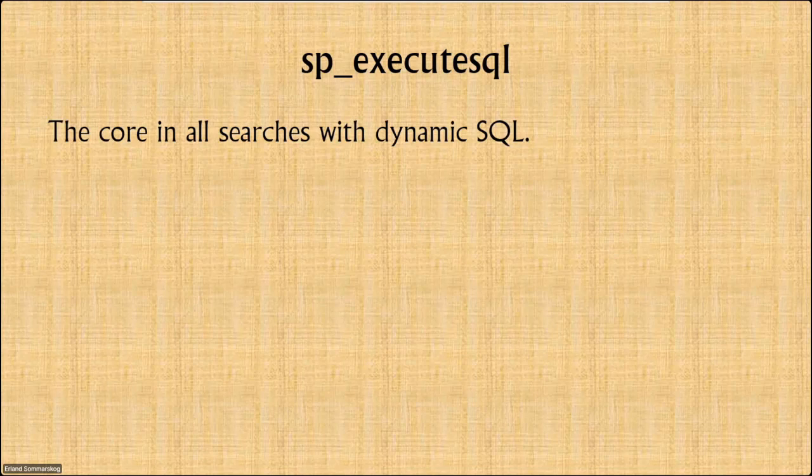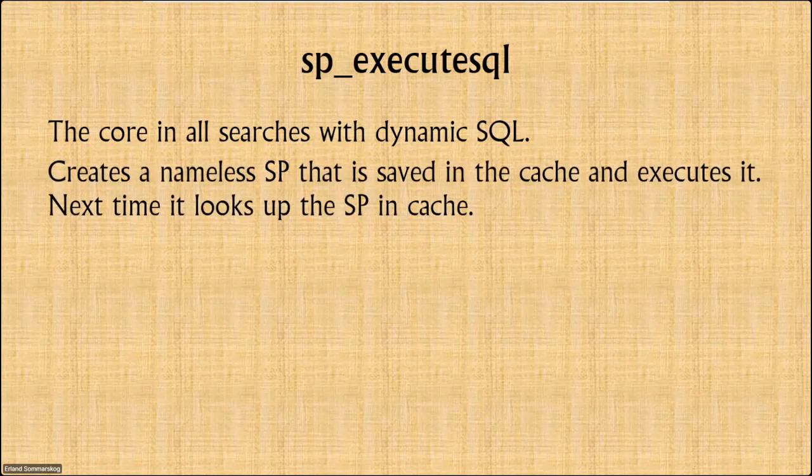And I'm quite sure that many of you know this one very well, but it's still so important that I like to talk about it and dwell on it a bit. What you can say it does is it creates a nameless stored procedure, saves that to the cache, and runs it at the same time. It's not saved to disk, but it's saved to cache. And next time you call that procedure, it looks up the procedure in cache and reuses the plan.